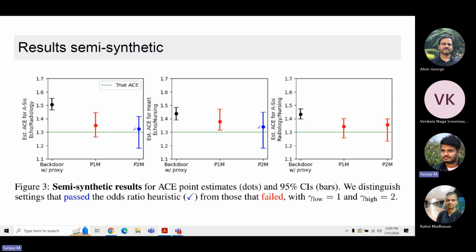Here we get really good coverage. Here this is clearly biased with one zero-shot model, but we get good coverage here. And this is an example of maybe a false flag, where the proxies could have been used, but our odds ratio heuristic rejected it. In our minds it's better to be safe, or more on the conservative side. And this is, again, a parameter that the analyst can play around with if they're interested.